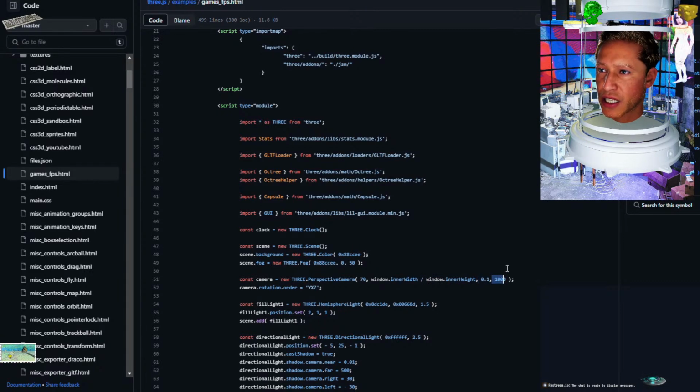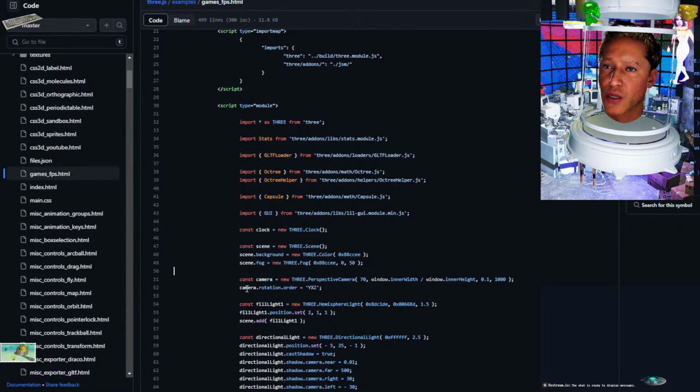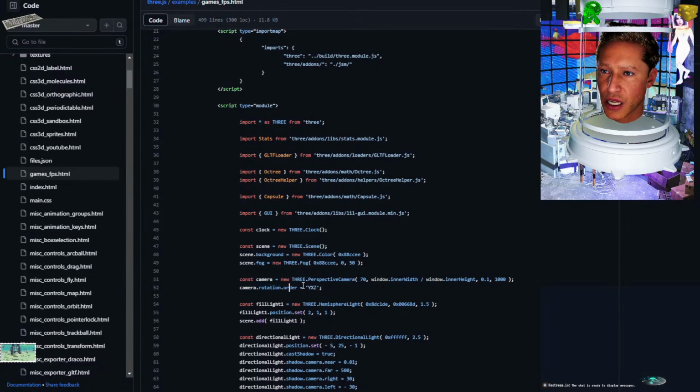Minimum, maximum, view distance, camera rotation order, Y, X, Z. Okay.